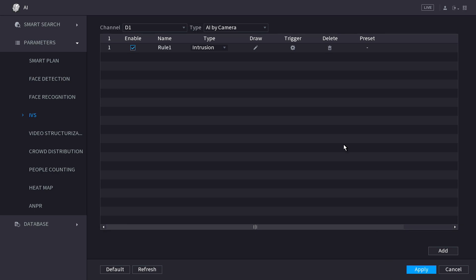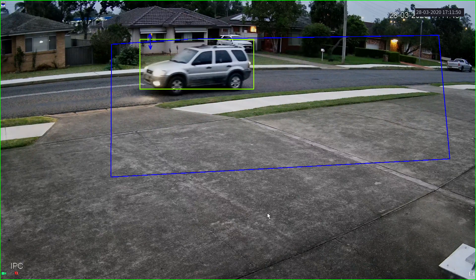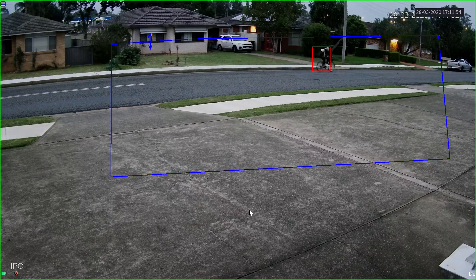As you can see, we now have a box set up for intrusion detection and it's only going to trigger on vehicles and people. So if there are bugs or anything else flying around, or water flowing down the driveway, I'm not going to trigger on that. I'm not going to trigger on animals — only on vehicles and people. And as you can see there, we've triggered off a vehicle, and we've triggered off another vehicle which just so happens to be a push bike, but it's still considered a vehicle. Vehicles are basically trucks, cars, bikes — anything that's allowed on a road. And people is just people walking. If someone is on a bike or in a car, it will trigger based off the vehicle, not the person. You can see we've had two triggers there.